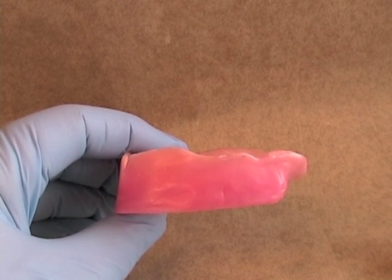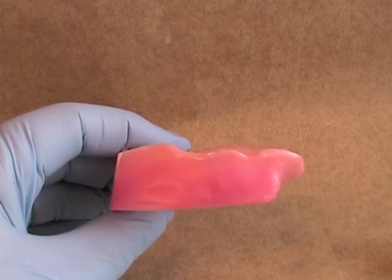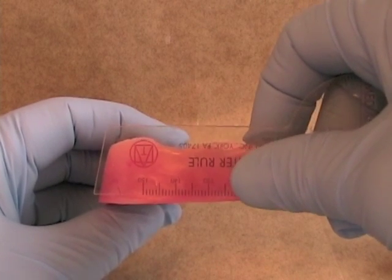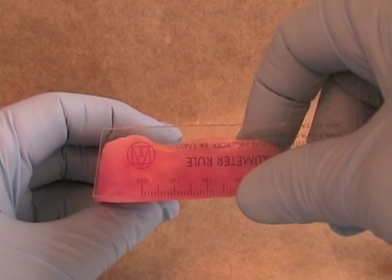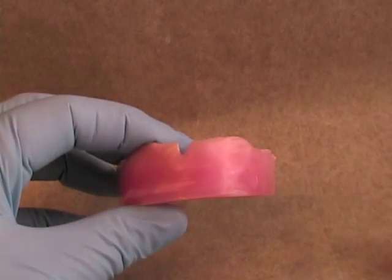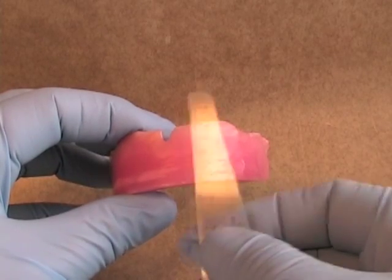Before beginning with your wax rims intraorally, you should check that some basic criteria are met. In the maxillary arch, there should be an angle to your rim so that there's a little bit of proclination. You can use the two-byte occlusal ruler to check that angulation — it's usually around 80 degrees. The height of the rim in the anterior region of the maxillary arch should start out at about 22 millimeters.